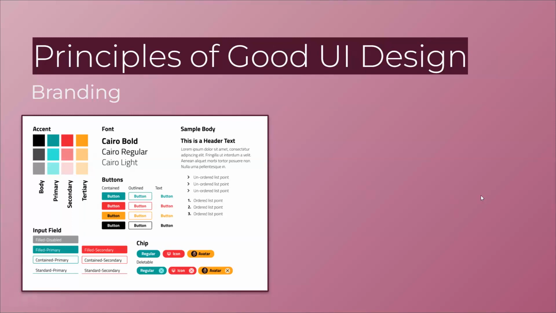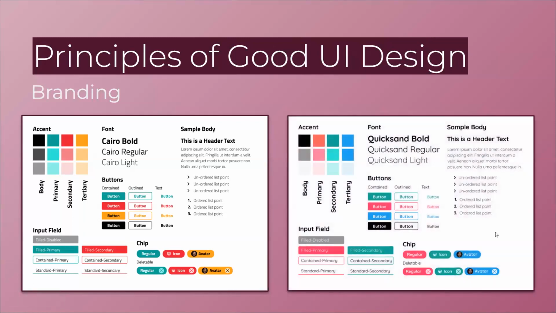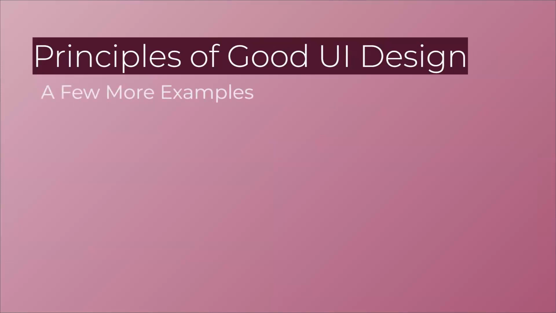All right, so that's one example of branding. We have another example of branding here. This is slightly different, but both of these were actually made by him. So I would say this is almost like an industry level example of your branding or your design identity. Everything will just be put in one place. So whoever's working on your designs, typically this would be in Figma, they can very easily select these colors or select this font.